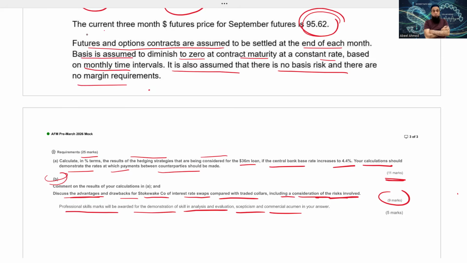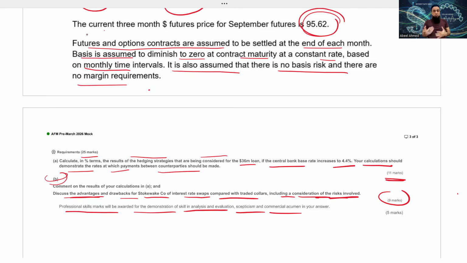But in case of collar hedge, there's a possibility of under or maybe overhedge. Even though under and overhedge are not going to create any significant problem for the company, you will still be facing that. But in case of interest rate swap, you will not face any under or overhedge problem. So that is another advantage of interest rate swap. It's an OTC product, so Stockwake will not be facing any under or overhedge issue. But in collar hedge, there's a possibility you might be facing it, even though it will not create a significant problem for Stockwake.